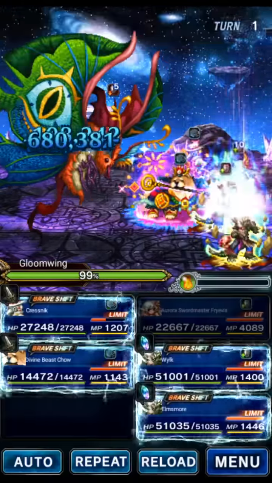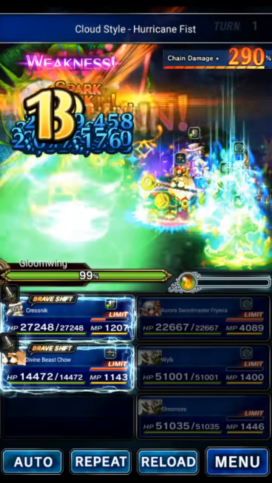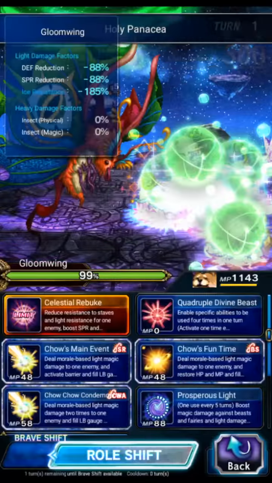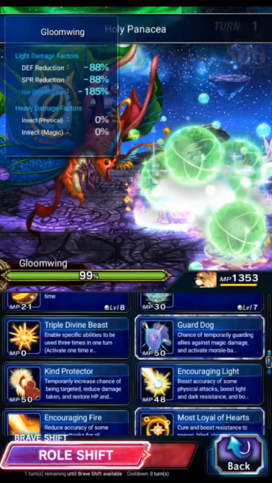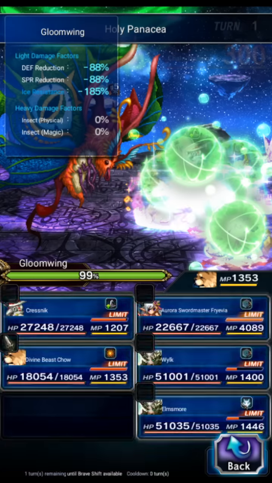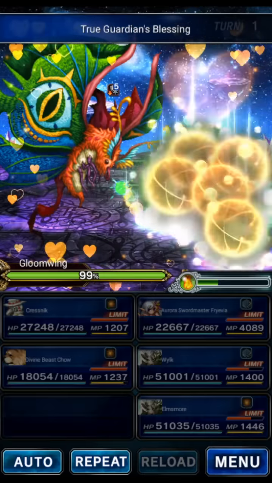Now, we're not imbued or anything yet, so this first turn is going to be pretty low damage, but whatever. Kresnik will fill LB gauge, and we'll use Chow to put up some cover. So we'll go ahead and put up some immunity buffs, accuracy buff, and cover, excuse me.